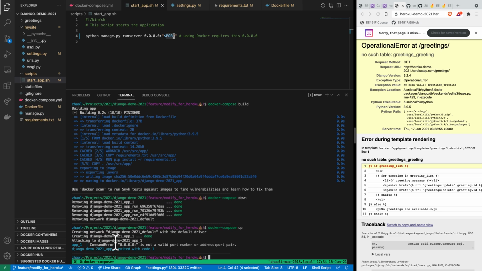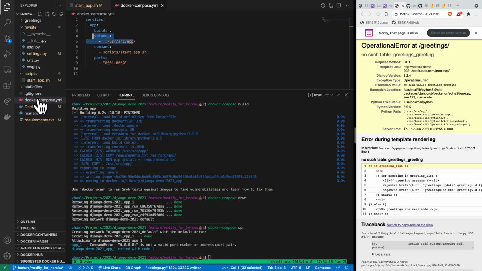Okay, so because we updated our script, delete this stuff. We updated our script to use this environment variable, which Heroku injects, but Heroku doesn't help us locally. So what we then need to do is use Docker Compose to inject this environment variable into our container.